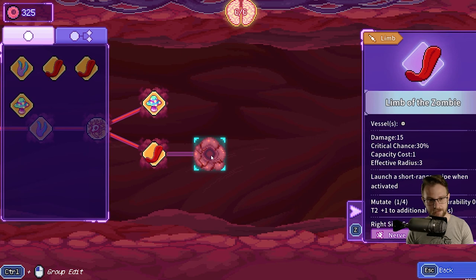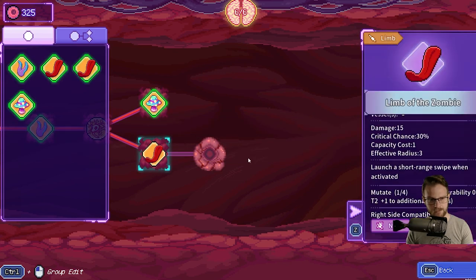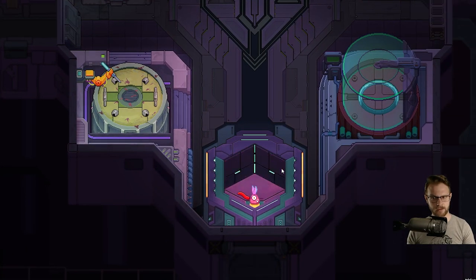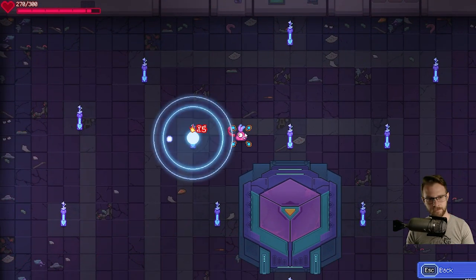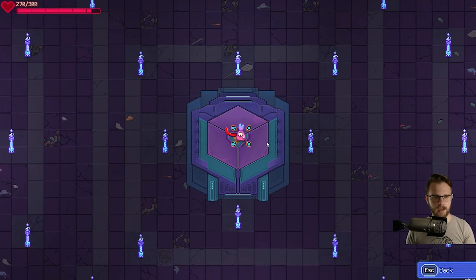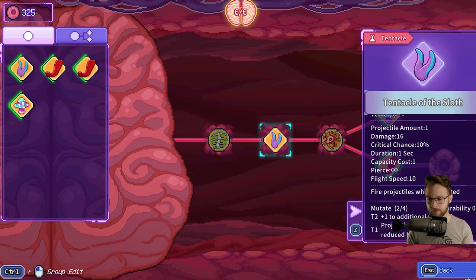What is this? What is this thing? Can I put something on there? No. Incompatible organ. Has to be a nerve or an intestine. Okay. Well, I'm really curious about that. So if we shoot, yeah. So now we're doing an arc. So it's not a full 360, so that's the difference. Okay. Man, see, even with just this very limited amount of options, my brain is worrying about how do I build this in an interesting way?